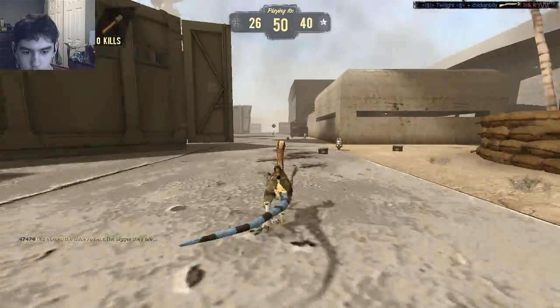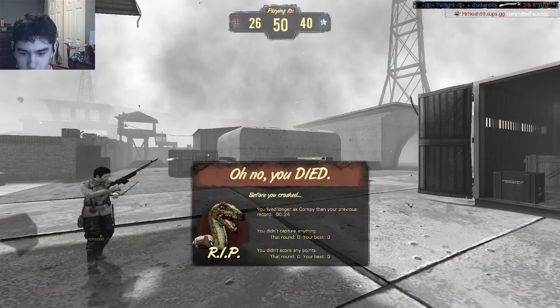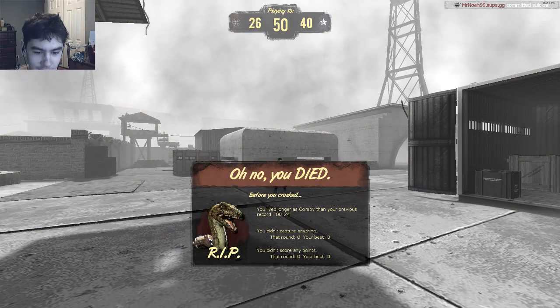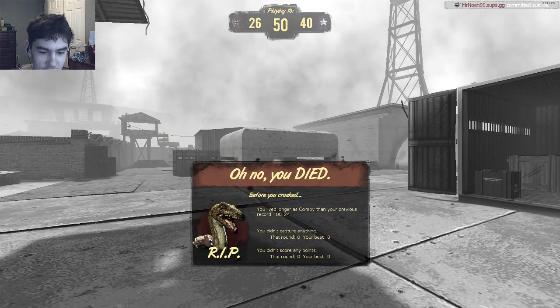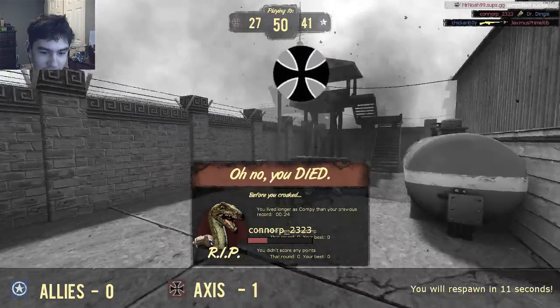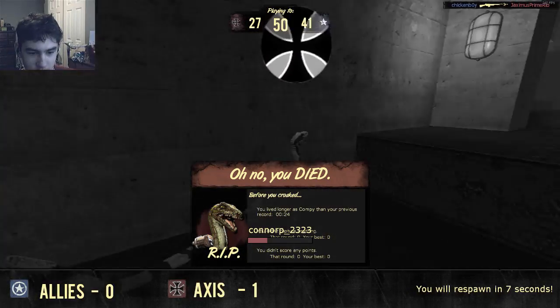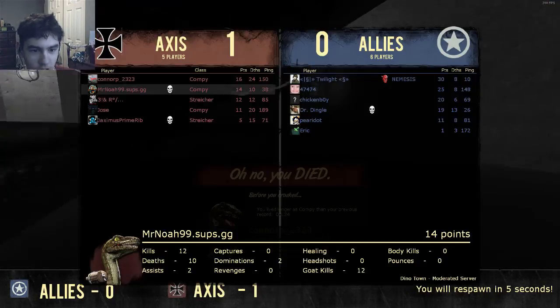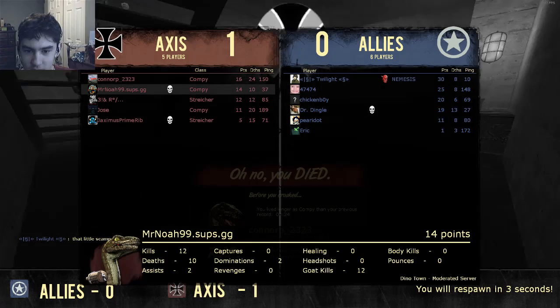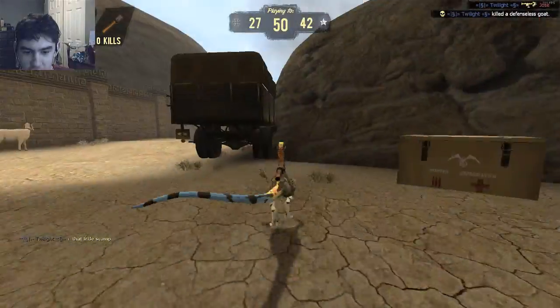Compy. Oh. Did not work. I survived longer as Compy than my previous record. 24 seconds. That just shows you how long I can survive as a Compy. Here's another Compy guy running around trying to not be dead. There's two of us, the Compies. Oh, there's three Compies. Did someone just kick him?